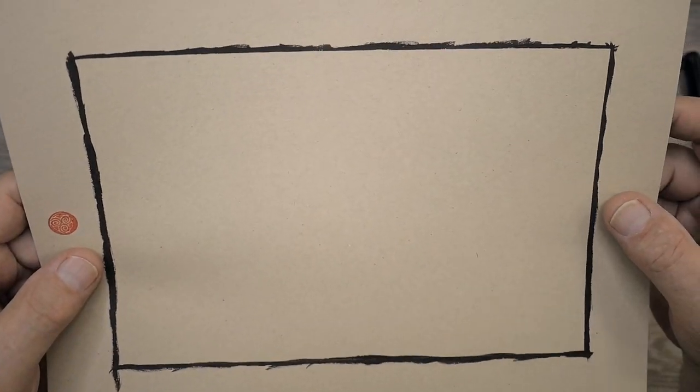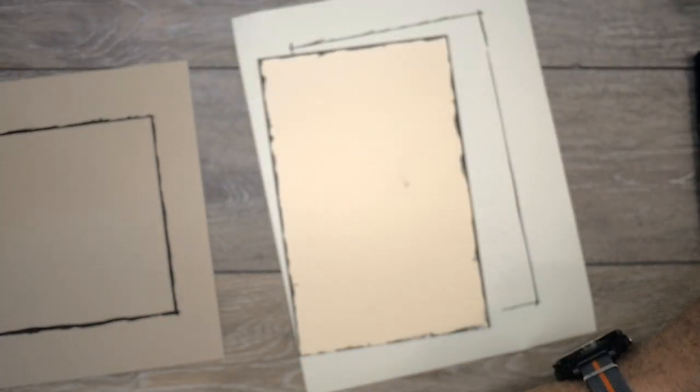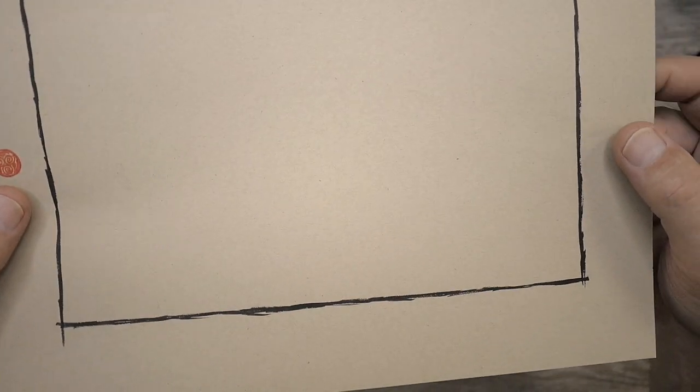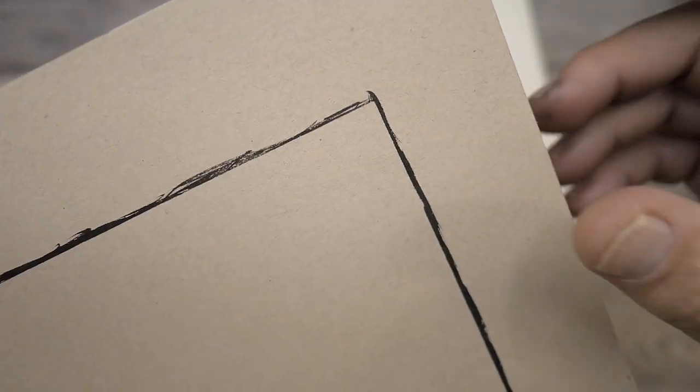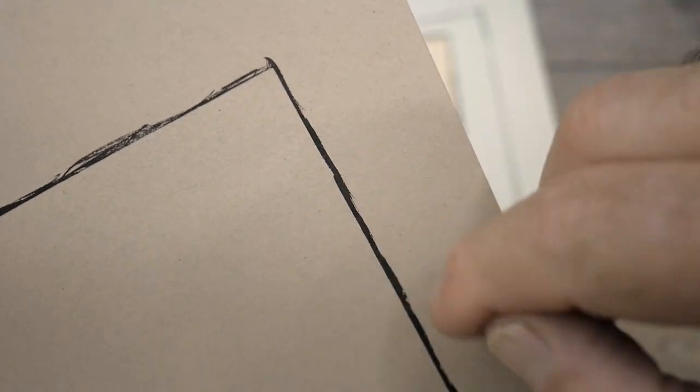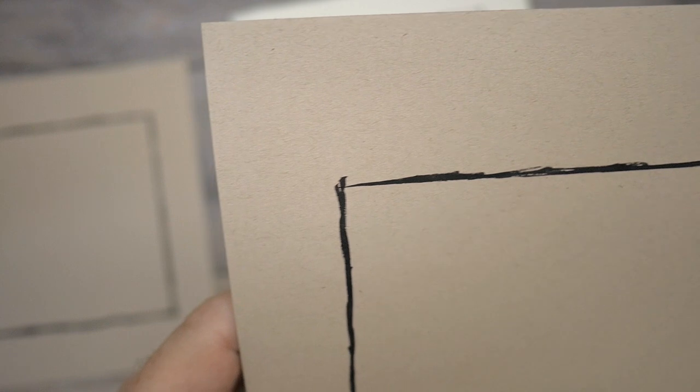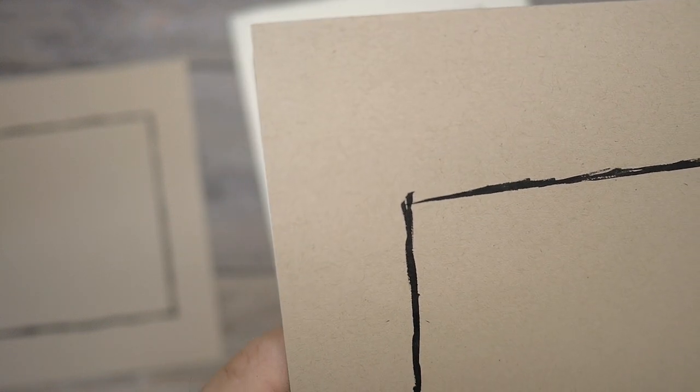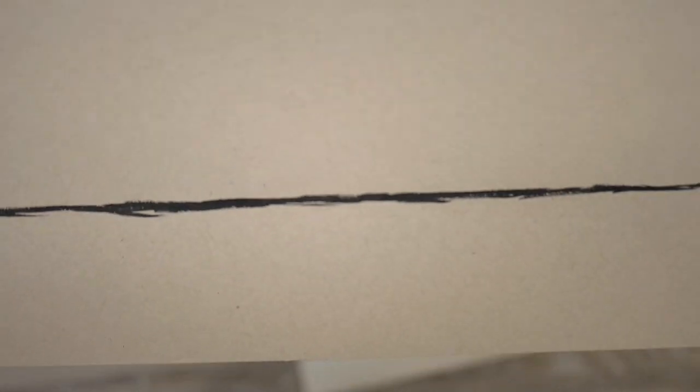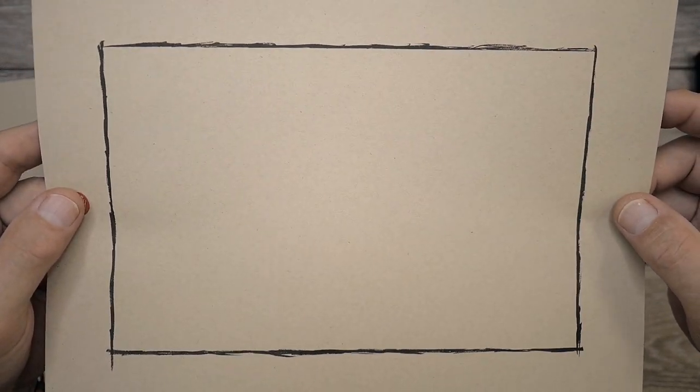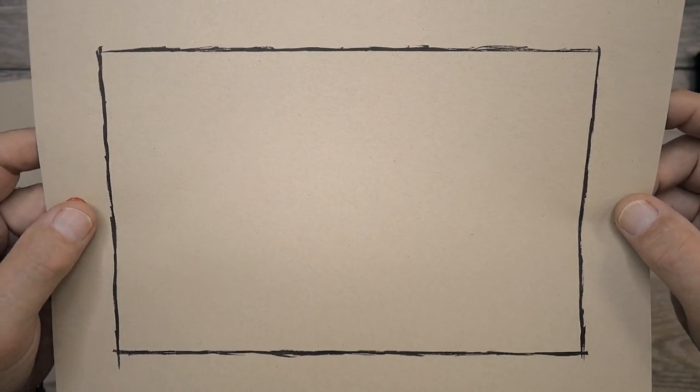The next one I did is kind of the same effect but just a bit thinner, I didn't want it quite as dramatic. Here I've done this free brush stroke effect but I'm making it thinner, not quite so dramatic. Again I like the way the corners overlap a little bit. I went over a little bit there on that corner but it has this loose organic feel to it and yet it defines a nicely laid out rectangle for typing within.